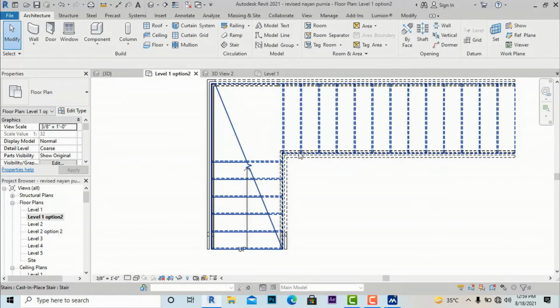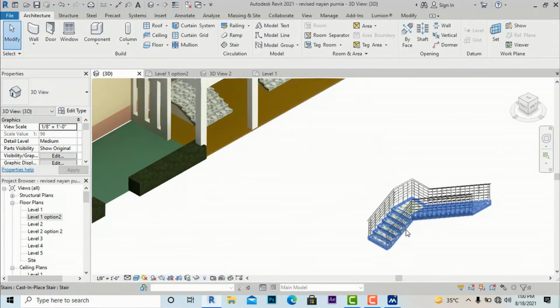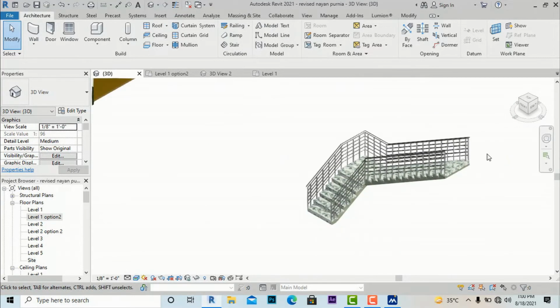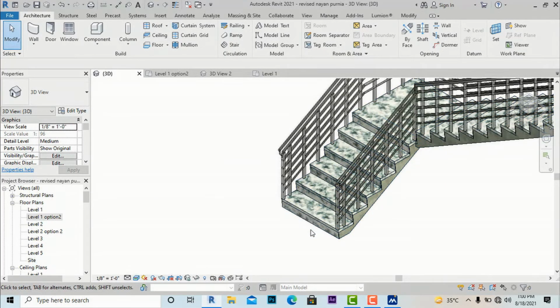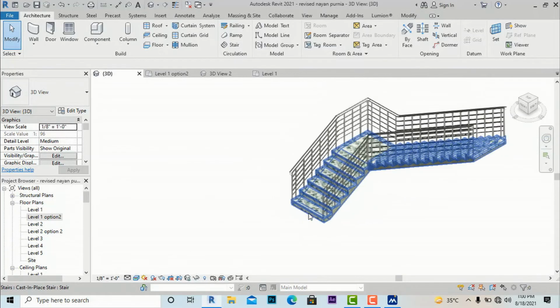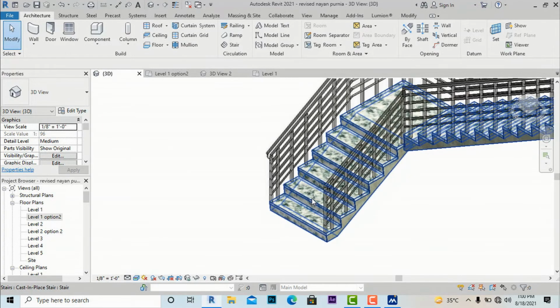So you can see in 3D view, if you want to see, yeah, this is our staircase. And since I am working on my project, these tread and riser materials have been applied by default, and in the last tutorial I have discussed how you will change the materials for staircase, and these all are same here also.